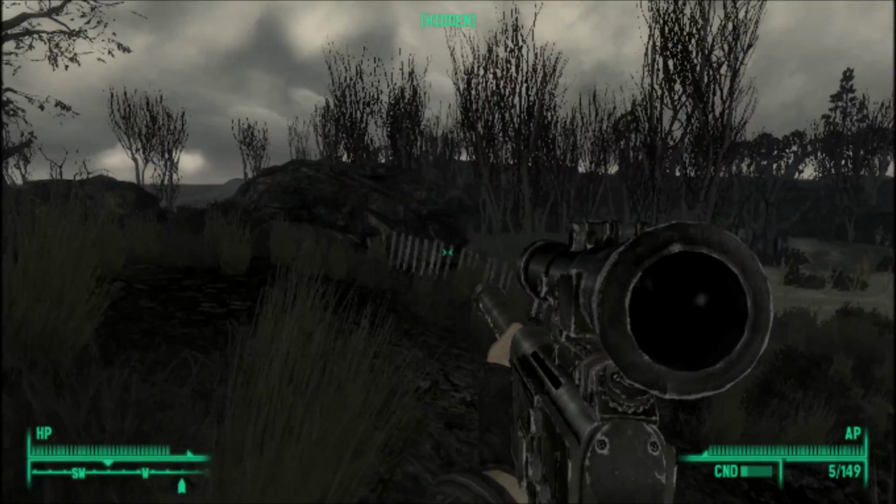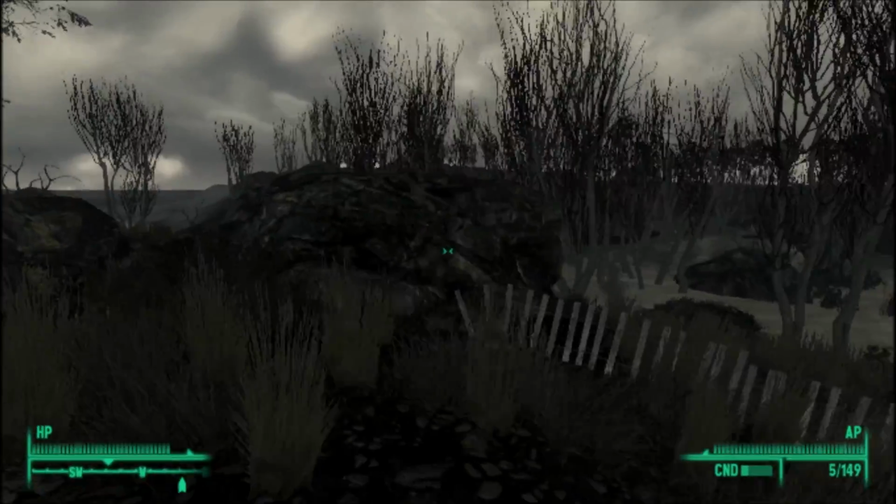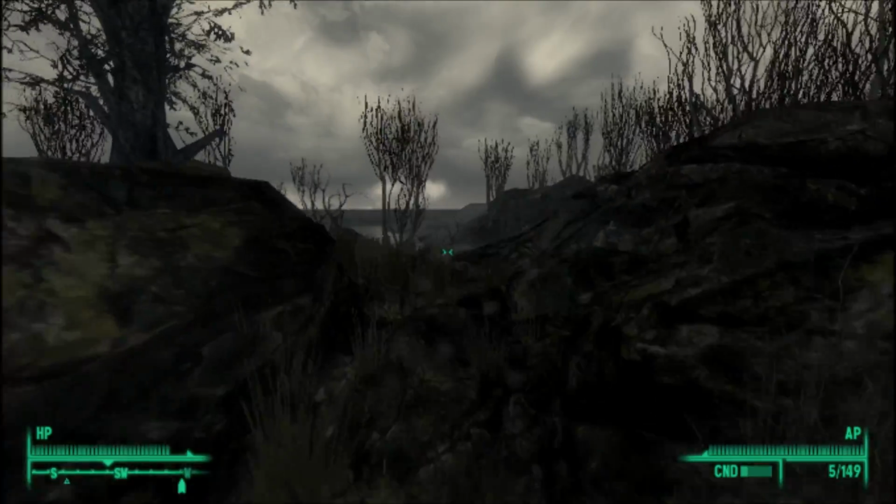Just going to scout out the area a bit and see if I can see any enemies. There seems to be some kind of shack over there, but I can't see anyone near it. No, I can't seem to see anyone.